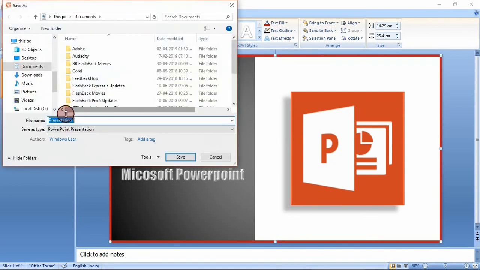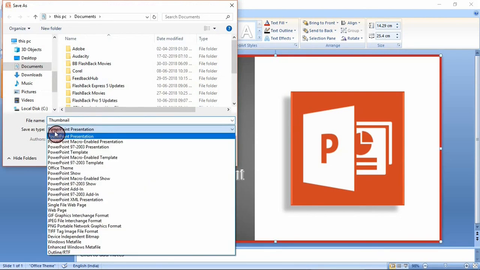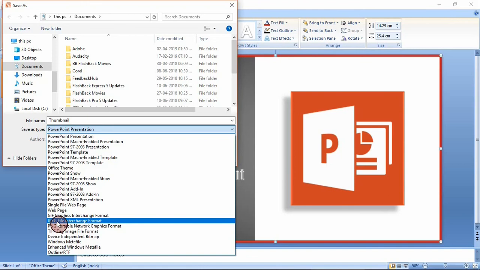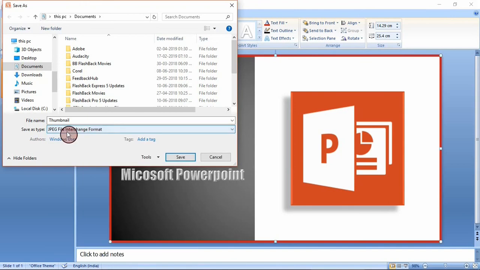So here you have to name your work. Here I want to save it as thumbnail. I named it, and here in the save as type option you have to choose JPEG. It is the standard image extension.